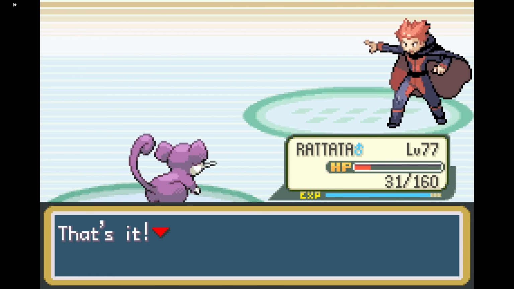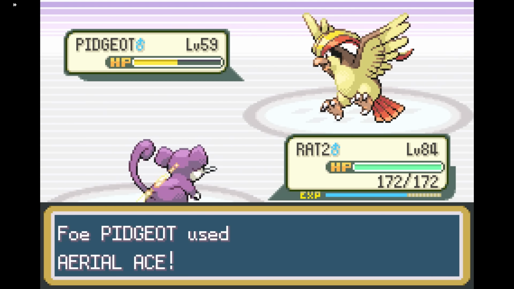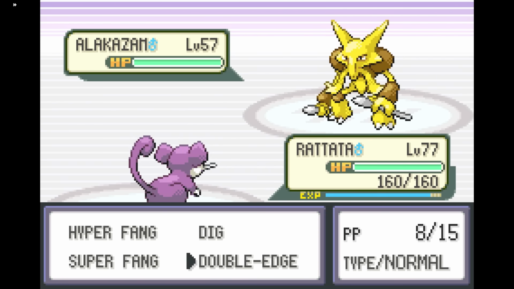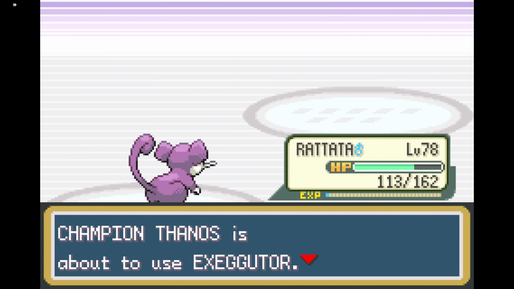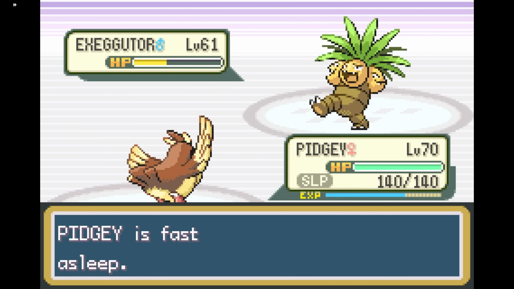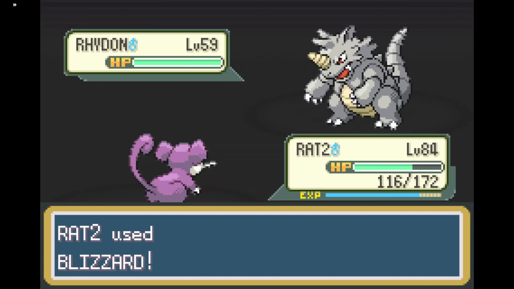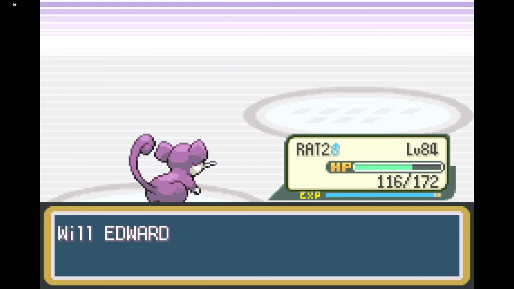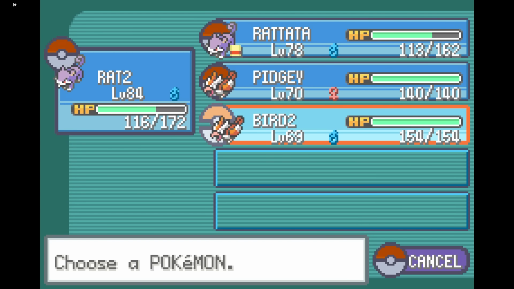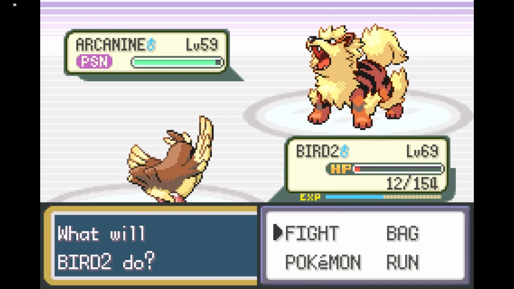And now it's time for the champion. We start off with Rat 2 against his Pidgeot, and we knock it out with 2 Hyper Fangs while only taking a little bit of damage. Alakazam comes out next, so we switch to Rattata and one-shot it with Double Edge. We send out Pidgey for Executor, and it goes down easily from 2 wing attacks. Next, Thanos sends out Rhydon, and we send in Rat 2, who one-shots it with a critical Blizzard.